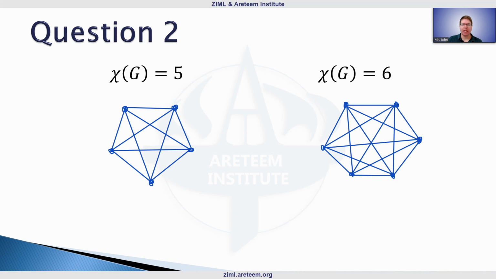So it should be pretty clear then that we have these examples of a graph with chi of the graph is 5, chi of the graph is 6 in that scenario. Now, what's not necessarily obvious is that these are non-planar. So you might want to go back and double check this.